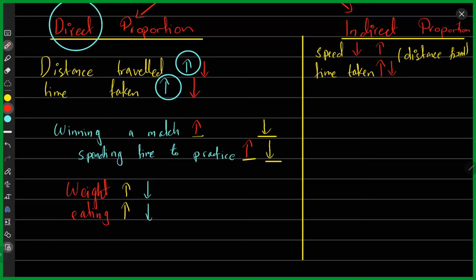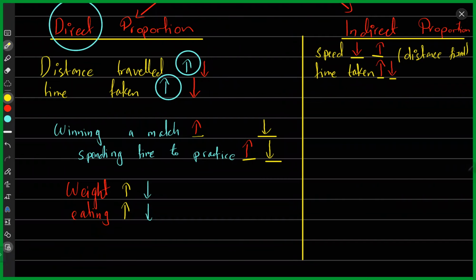Obviously, if my car is going at a faster speed, only then I would be able to cover that 1 kilometer in less time. So you guys would notice here, this arrow is down and this arrow is up. And when less time is taken, the speed is high. This is basically the idea behind it. So speed is indirectly proportional to time. Yes, speed is indirectly proportional to time. Very good.